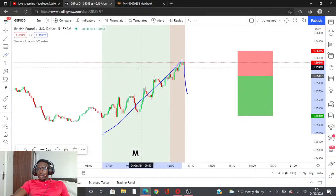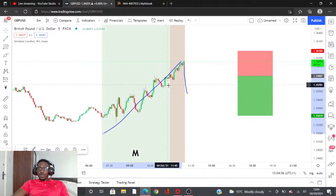But the loss is not gonna be huge, just because of the position size that I'm using. So even though from the start of today I knew this market would not be a winning day, the chances of it being a winning day are very, very low. I know that, but my strategy tells me it's a short trade, and I'm not gonna go against my strategy. That's what I'm showing you guys.